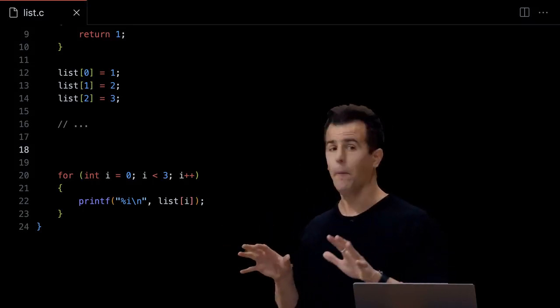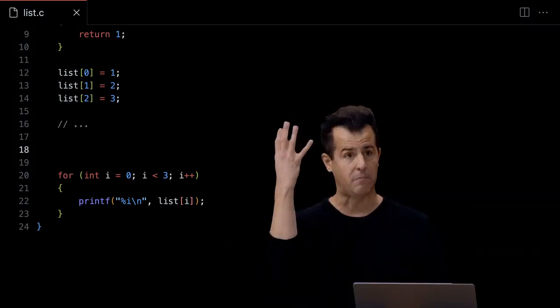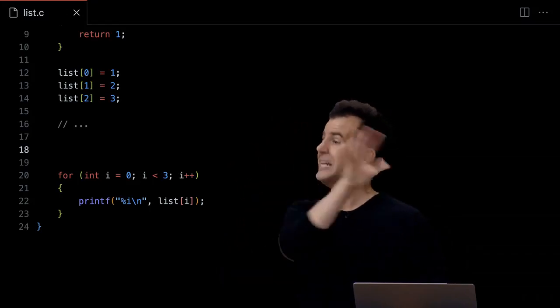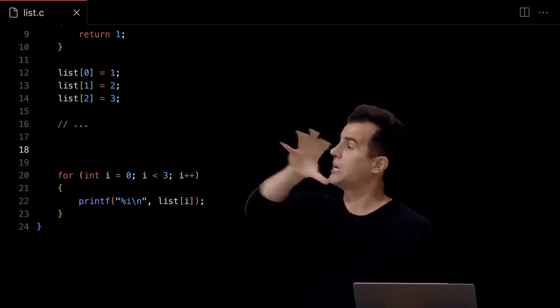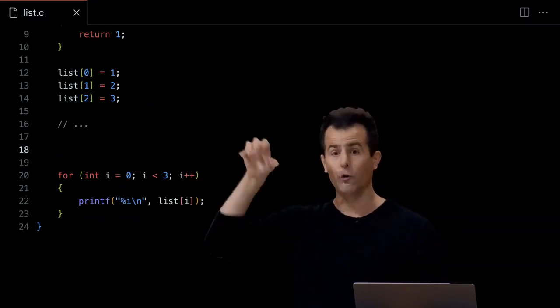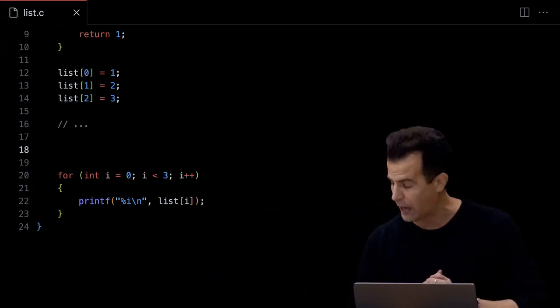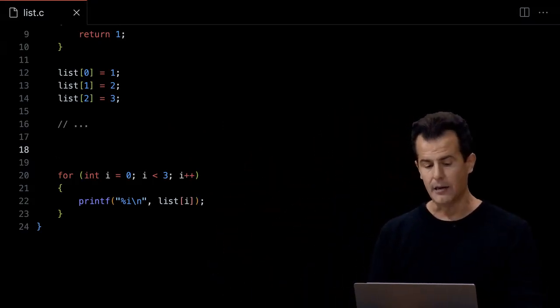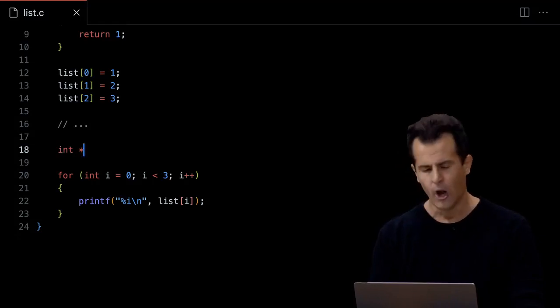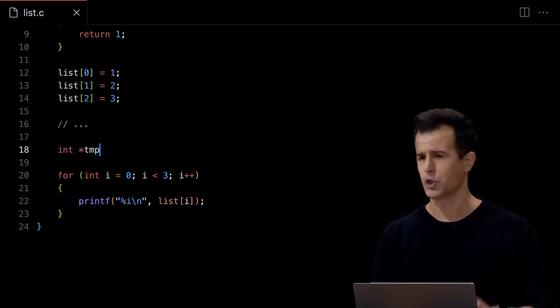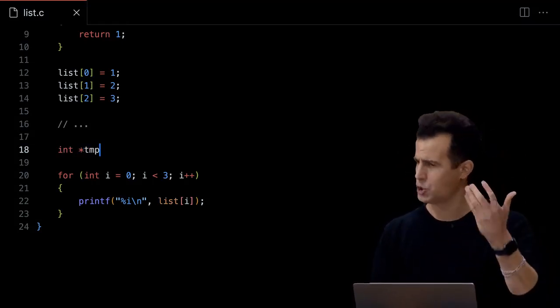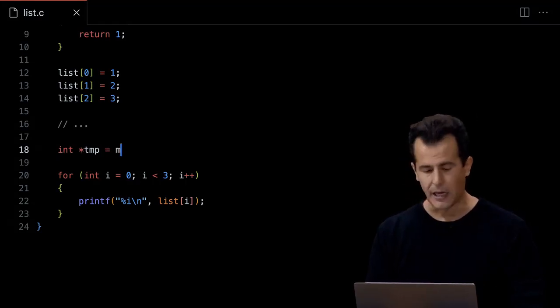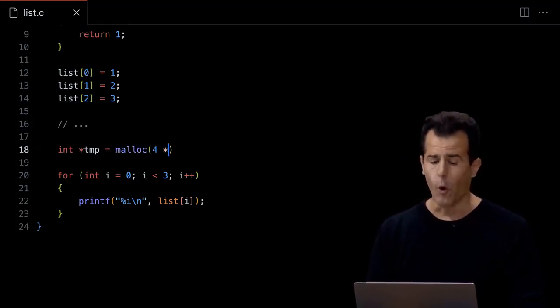Well, let me just ask the operating system now for 4 new bytes of memory so that we can, at least in version 1, implement the idea on the board where I just copied the 3 bytes into the new 4 bytes and then added a 4th value. So I'm going to use malloc again, and I'm going to say here's a new pointer. I'll call it temp, tmp for short, which is quite common when you just need it briefly. I'm going to then call malloc again. I'm going to say give me 4 integers using sizeof.